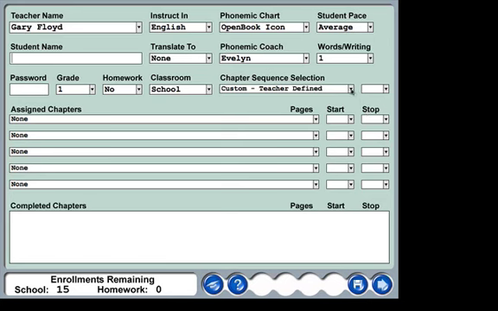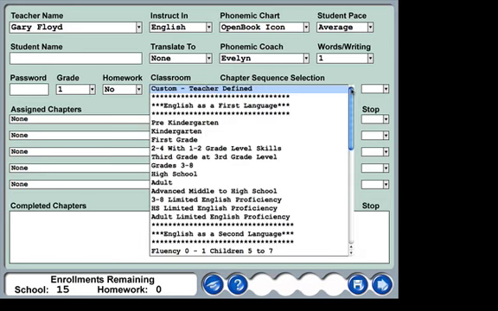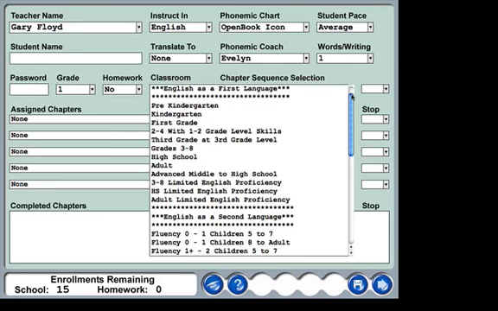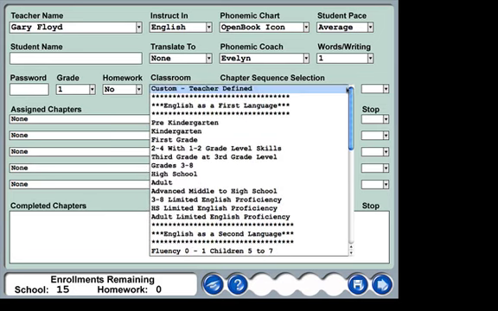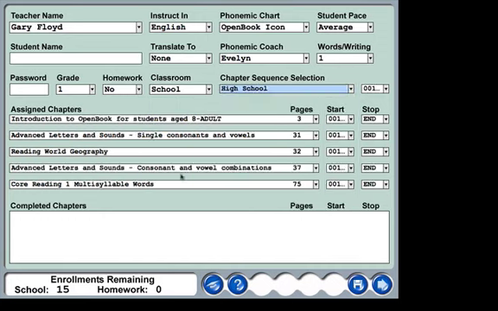I will hit the gray scroll arrow button, and you can see that the menu pops up and it shows you the various categories. It's a way of shortcutting and not having to go through everything. If you know what you're looking for, you could, in this demonstration, hit high school, and all of a sudden assigned chapters appear. Every single student who uses OpenBook for the first time needs to take an introductory assigned chapter. So that's why that appears first.